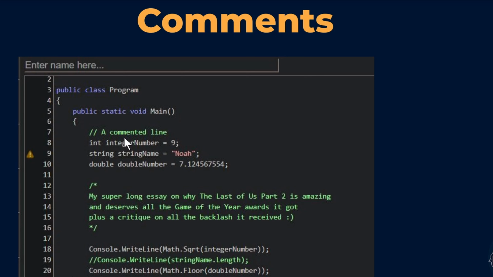That's just for you to write to help somebody in the future, or to help yourself when you go away from your code for a few months, then you come back and you don't know what's happening. That's basically what a comment does. And there's a few different ways of commenting. If you want to do a multi-line comment, you can write a whole essay here if you really feel like it.